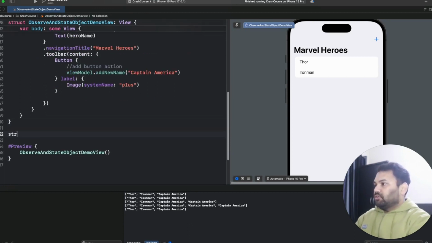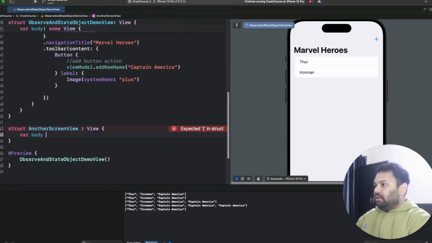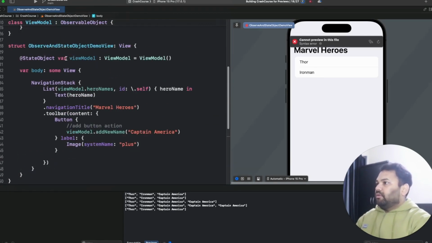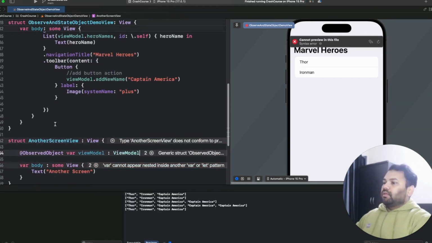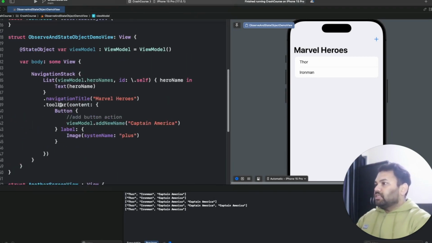So let me create another screen. We have created another screen view, and it will take a variable which is the view model from the parent view. So let's just navigate here by using navigation title. Let's navigate here and add a navigation destination.